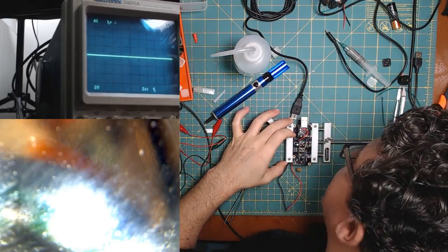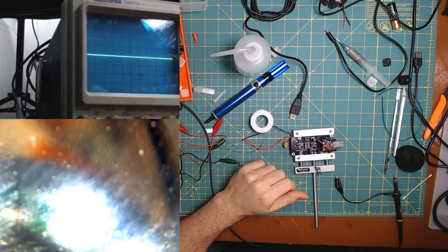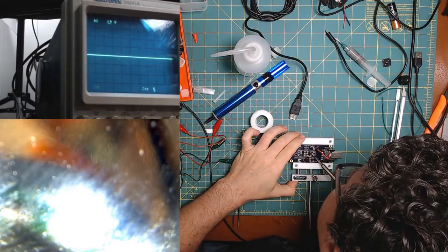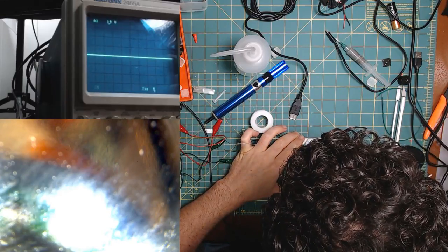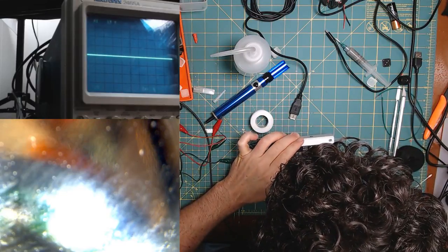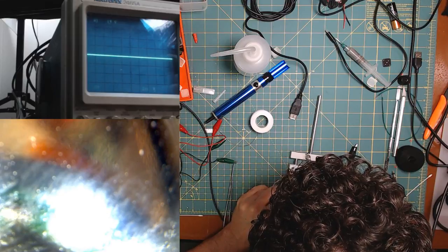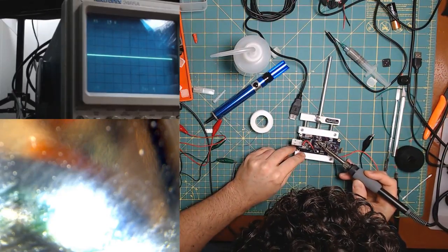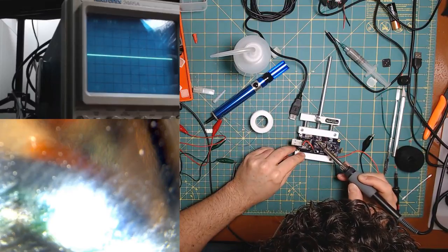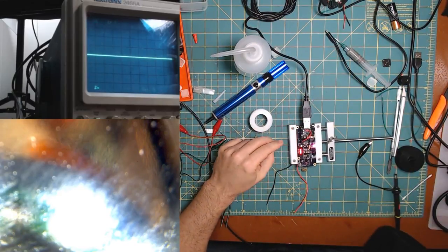All right. Now this one's not working, but I'm going to guess it means this side of it is wrong. All right, that's okay. We can fix that. It's also possible I messed up this side here. Yeah, I can't see when I've got my big fat face over everything. Somehow it's always the most comfortable to have my face right above it. I will need to take that into account in the future. Nope.